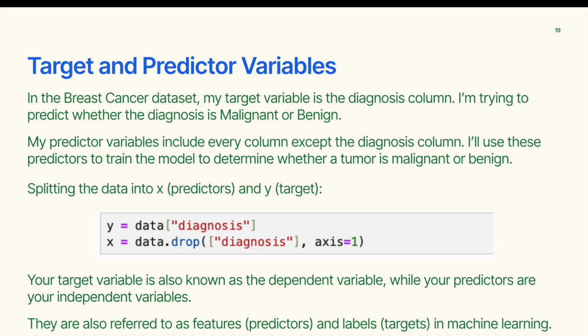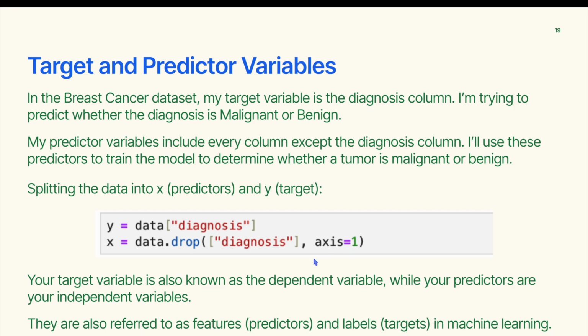So in this code snippet, we're basically telling Python to do two things. Take the diagnosis column and store it in y, which will represent our target. And then for our x, we want to keep everything besides the diagnosis column for our predictor variables.